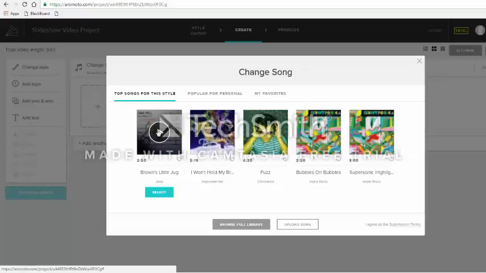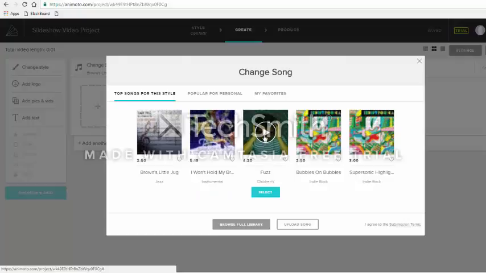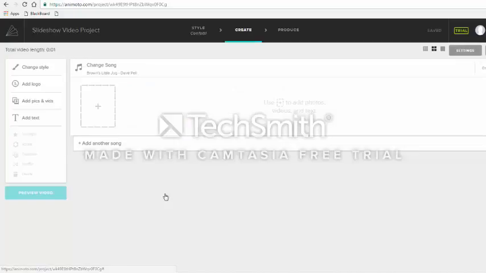This is the one that we heard when we chose this background initially. And I thought that was fun, so I'm going to keep it. But you can browse the library or listen to other selections and then choose what you think is appropriate. We're going to stick with this one, so we'll just hit select, and that'll be the song playing in the background. As a reminder, if you do insert a video, you might need to modify the sound because the music will be playing over it.